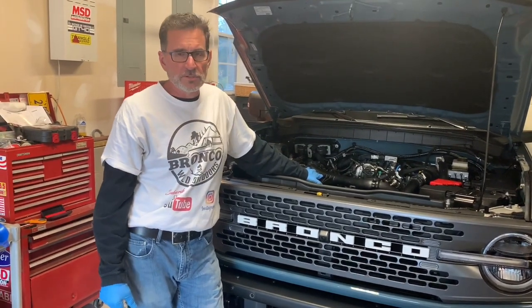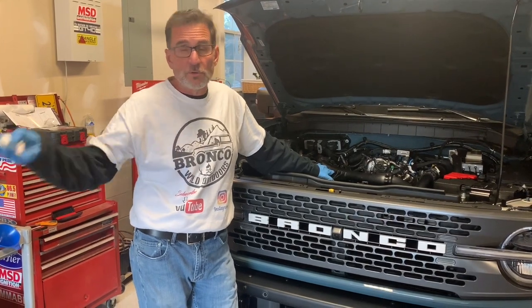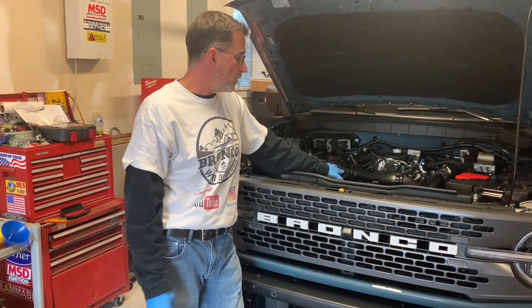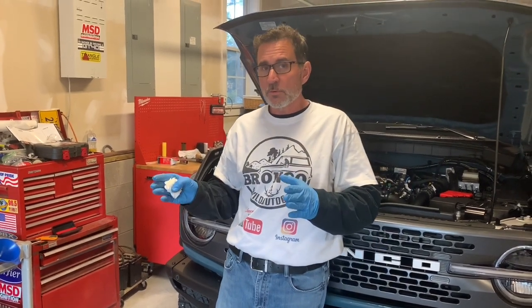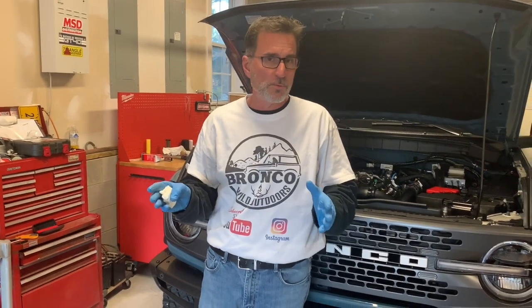EcoBoost engines are very good. They're very reliable. If you look at the quantity that has been built and are currently out and running and pushing vehicles around, they're doing quite well. So today, the purpose of the oil change was to determine, is it 6 1/4 quarts, 6 1/2, or 7 quarts of oil? Ford says the 2.7 Bronco holds 7 quarts of oil.